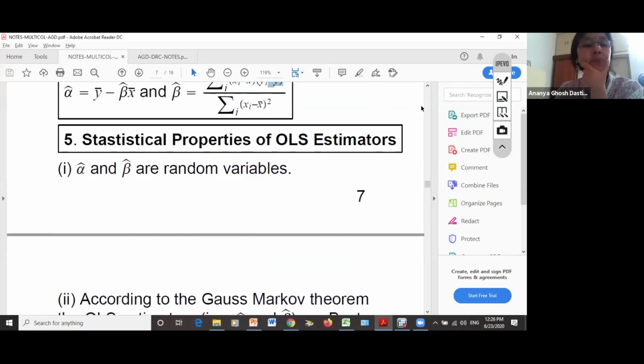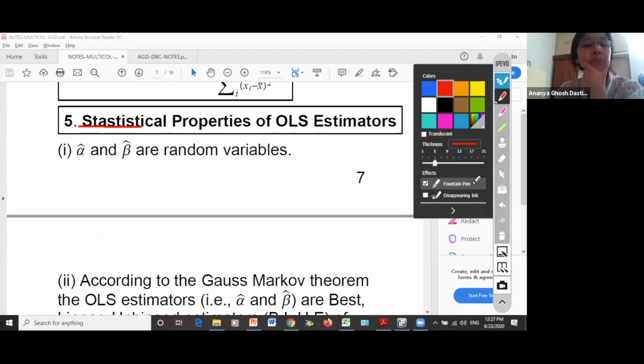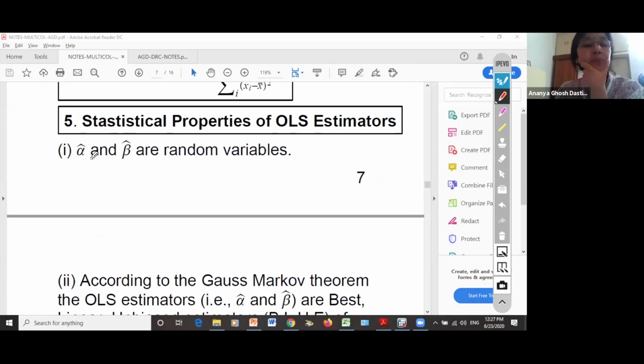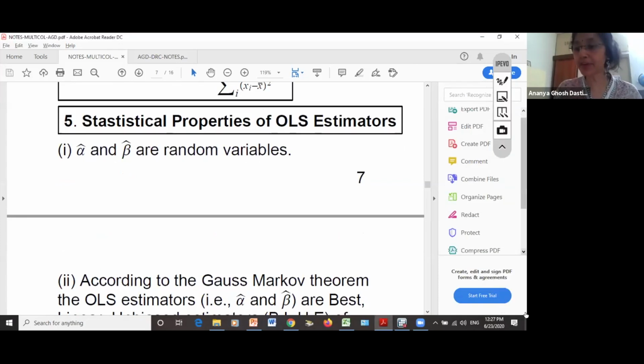So now, if I'm going to talk about the probability distribution of alpha hat and beta hat, what would it look like? It would be normal. Okay. Now I hope all of you know what a normal distribution looks like. It is symmetric. So the normal distribution is symmetric around the mean. Okay. All right. So let me just plot that so that you're able to see it very clearly.